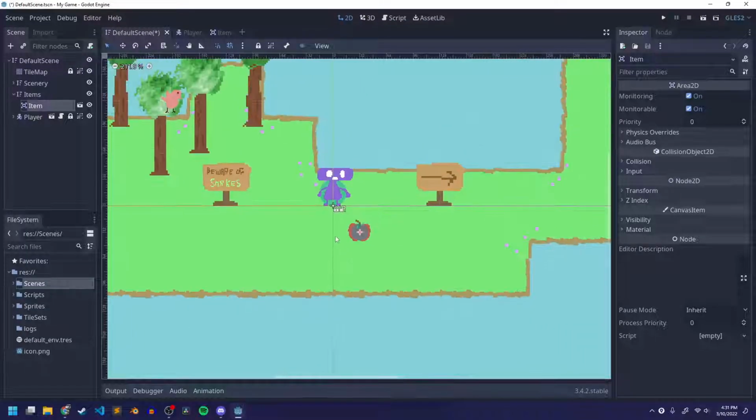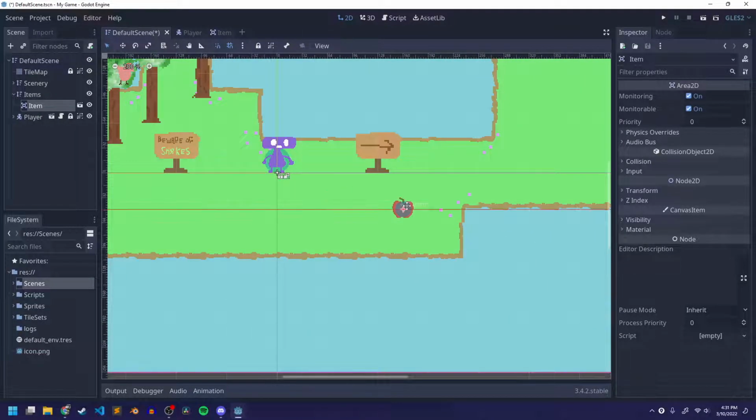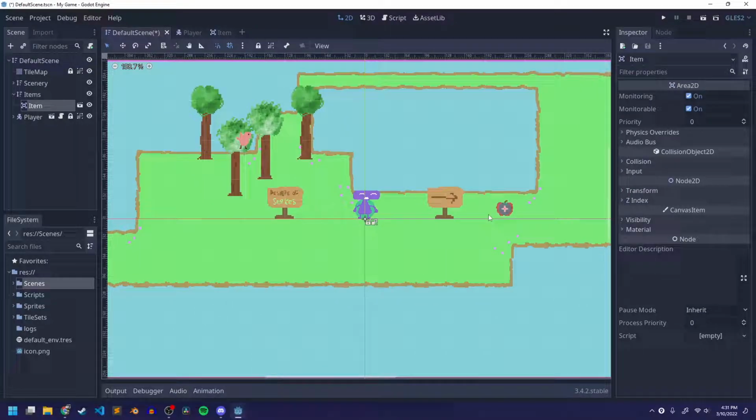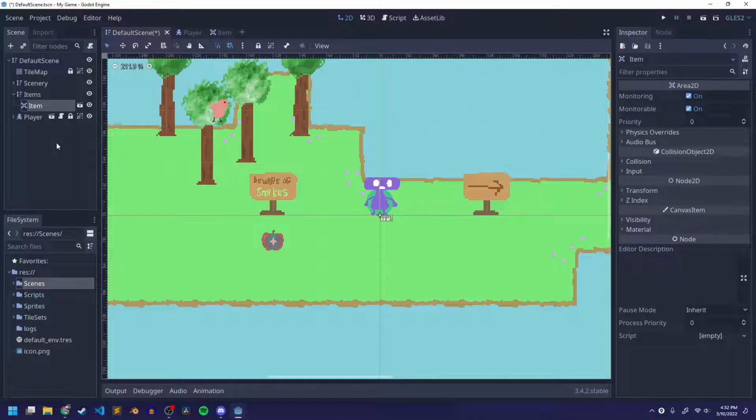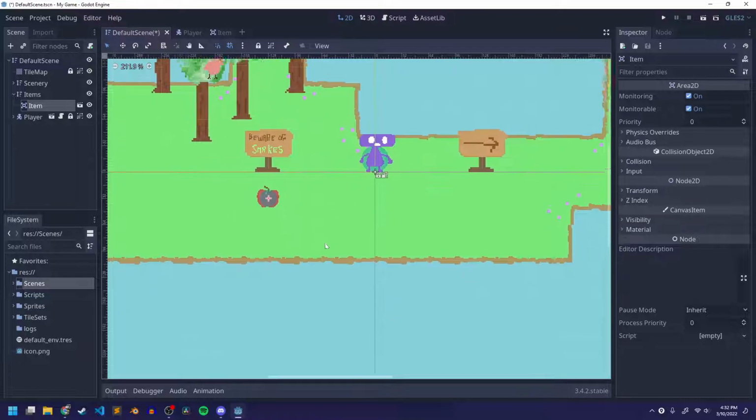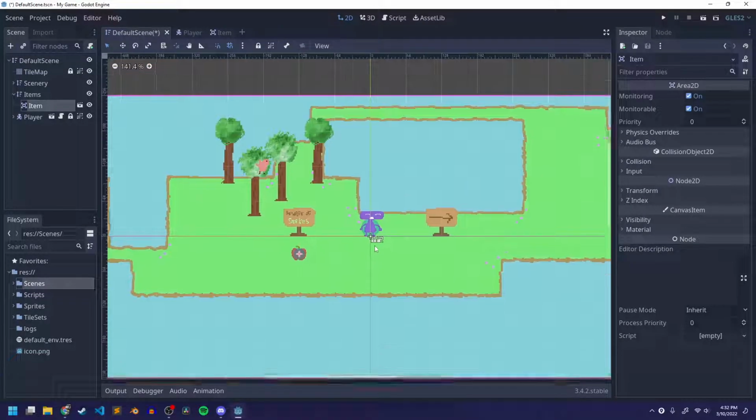And I have snap turned on, so you can see the apple is snapping to these points on the grid. That might be okay. Depends on where you want to put them. But I'm just going to put one over here. And one thing I want to do is add the functionality to my item before I make multiple copies of it. Because if I make a bunch of copies, but then I change the functionality, then I have to repeat that for all the copies. But actually, to demonstrate that, I'll just make a couple copies. So we'll see what happens. It'll be easy enough to redo it.